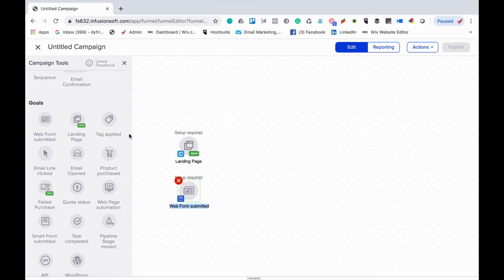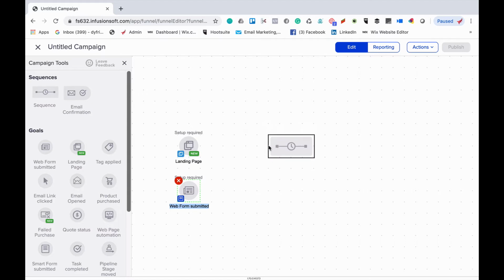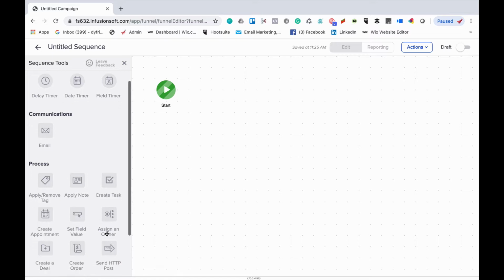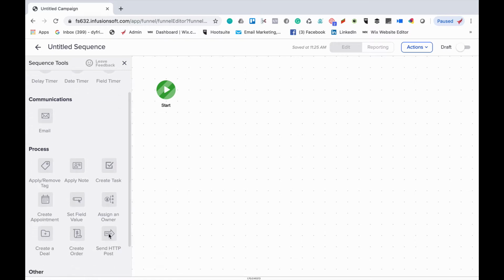Once we have our trigger, the next thing is to look at the sequence, and the sequence can be as simple or as complex as you like. You have emails being sent, delays between emails. You can then add a tag, apply a note to the record, create a task, which then has to be completed, or even create an order.